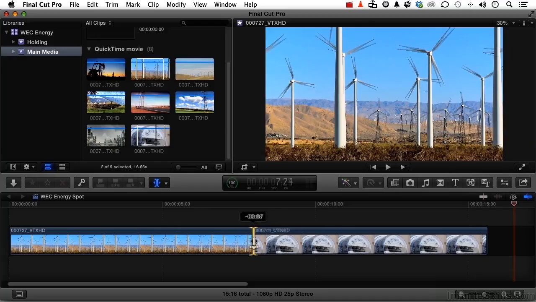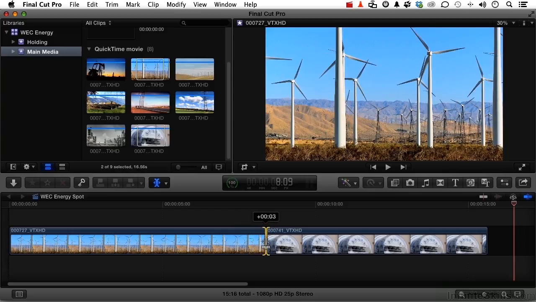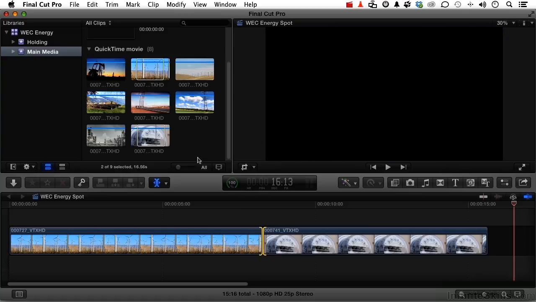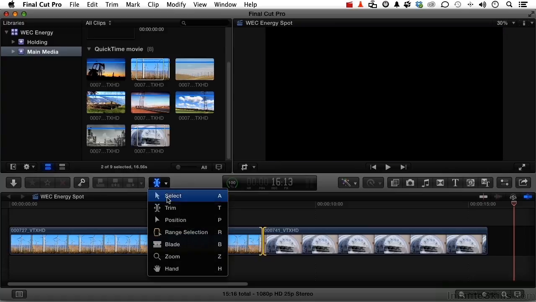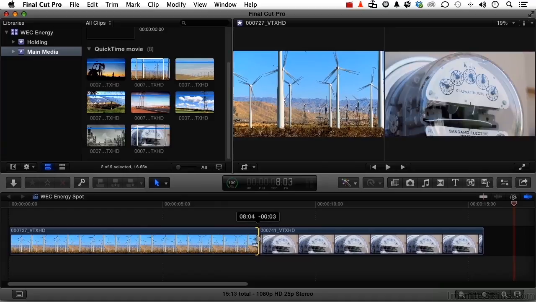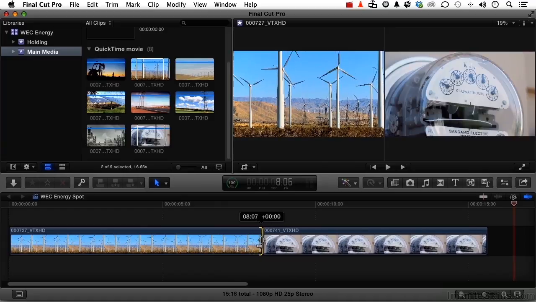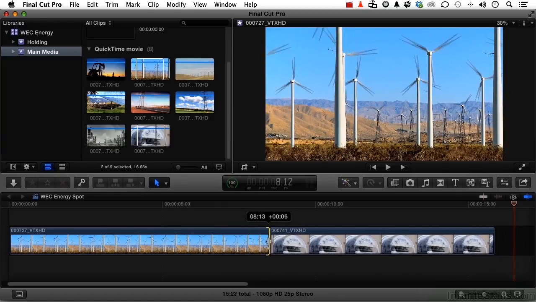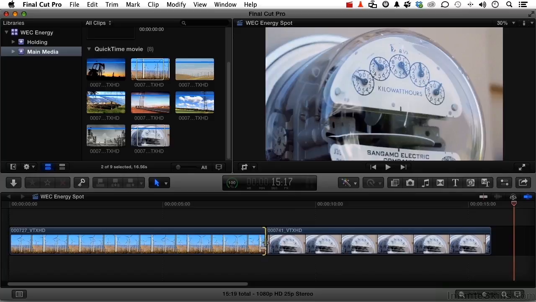If I hold down my Alt key, it will just show you one, if you want to see one a little bit bigger than the other one. And the same is true if we go back here and go into our select and just do a ripple on one side. You do see both, but if you just want to see the one that's being impacted, hold down the Option key, and you see the one. Just like that. Trims and ripple edits are very important to getting the clips to the length you want them to be and where they interact with each other.